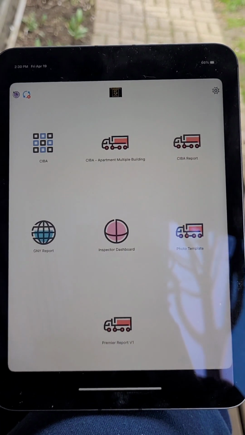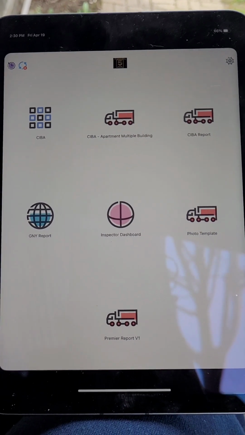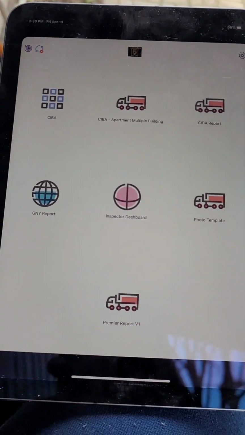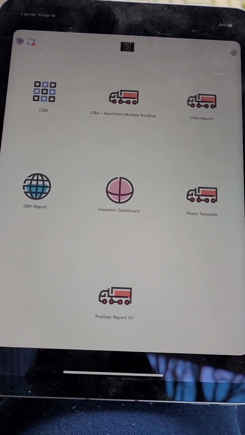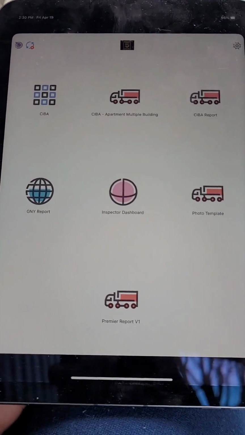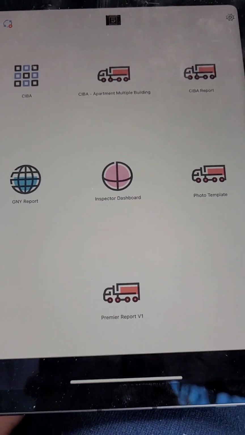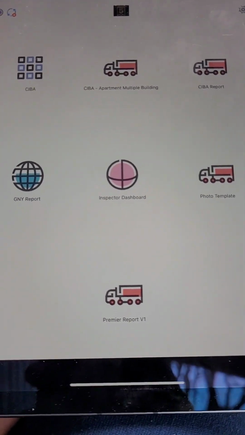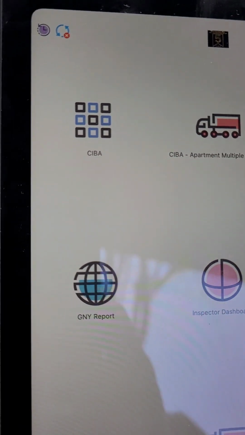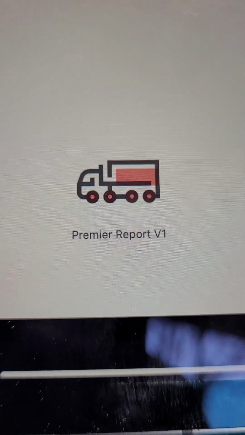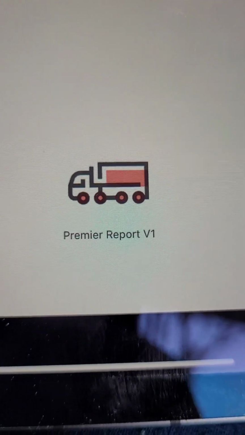So basically, I start off with using an app called Forms on Fire. And these are forms that another company has built that I have access to so that I can work with other companies and create the same type of reports. Now, some of these icons here are report specific, but anything that's not report specific, I can just hit right there and hit Premiere Report.